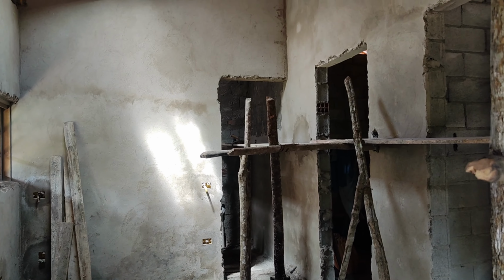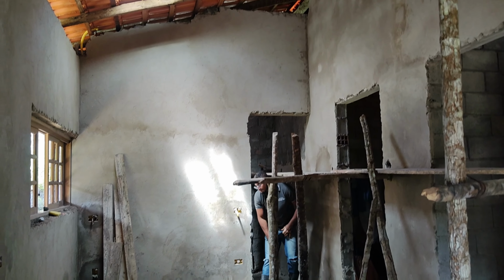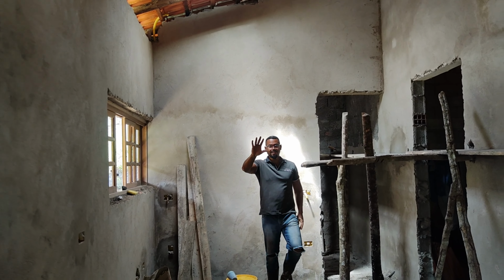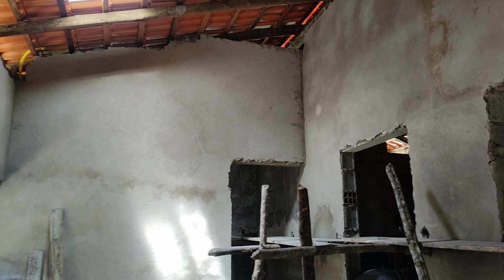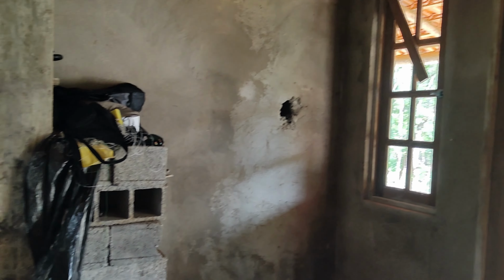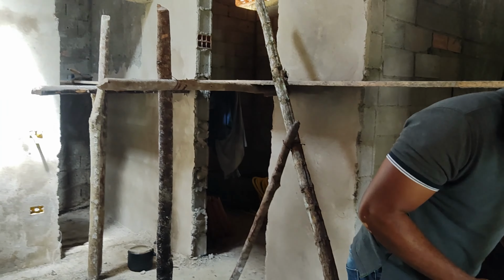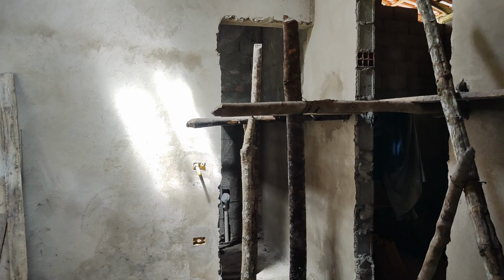And today, let me show you the results from the living room and the kitchen. So here is our kitchen. So here, everything's already finished. This part and this part. So it looks really good. And today we are going to start working in the bathroom. Let me show you.